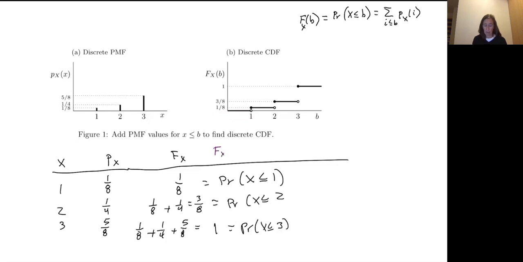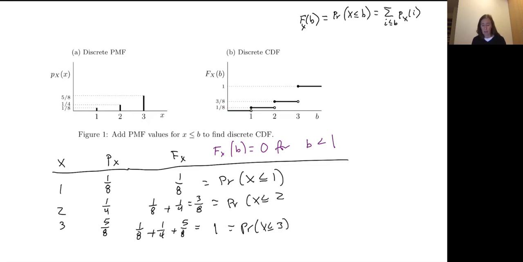F of X equals 0 for B strictly less than 1. As long as we have a value of B that is less than 1, the cumulative probability is 0.